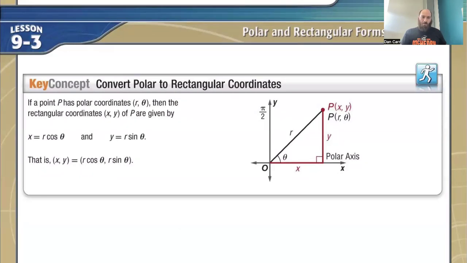If we have a point P as a polar coordinate made up of r comma theta, then the x and y related to that is going to be that x is equal to r cosine theta and y is equal to r sine theta. And then that means that my format for x and y is going to be set up as r cosine theta comma r sine theta. So that's what we're going to get in terms of converting back and forth between the two. So if I have an r right here at that theta, that's going to be the same as if I basically model it as a triangle is what I'm getting at here. So my shortcut is just doing r cosine theta for x and r sine theta for y.